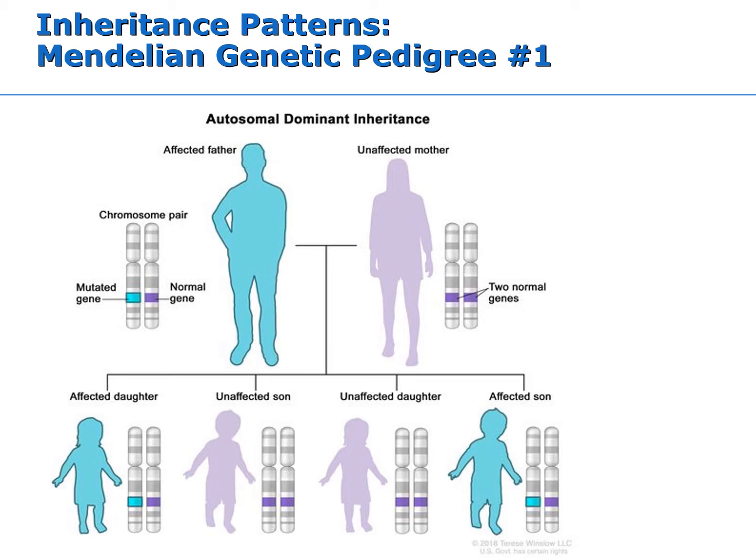As far as the severity of the symptoms, it varies. So you might have severe symptoms, you might not have any symptoms at all, you might have mild symptoms. It just kind of depends. Penetrance is the percentage of the people known to have a particular gene mutation who actually show the trait. So you can have 100% penetrance, which means that you will show the trait.